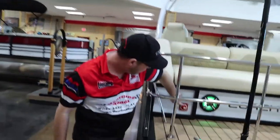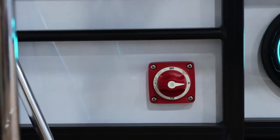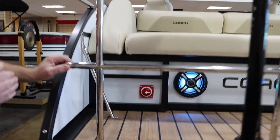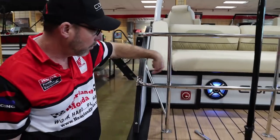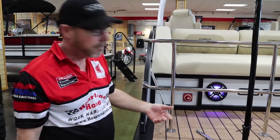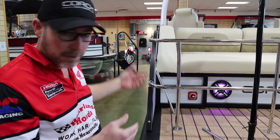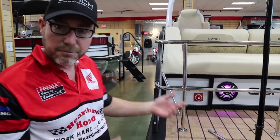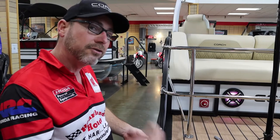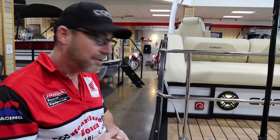On the back we've got a dual battery setup — an isolator setup with two batteries. You can kill power to all of them when you're done for the day to ensure no draws on your batteries. You can run one battery, two batteries, or either. When running down the lake you can run both to keep them charged, then when you anchor or pull up on the beach, switch to one battery so it won't drain the other. You'll still have cranking power to get everyone home.